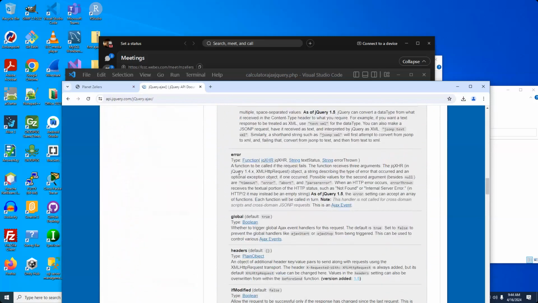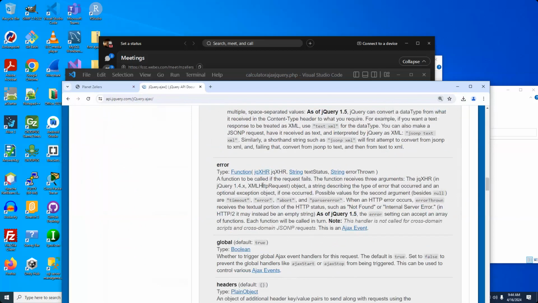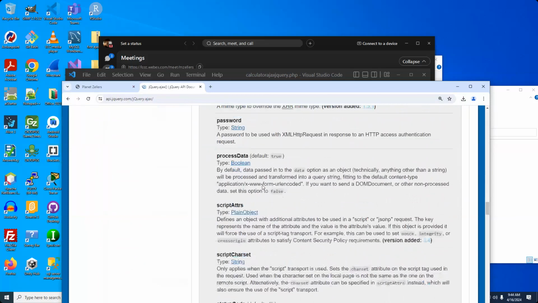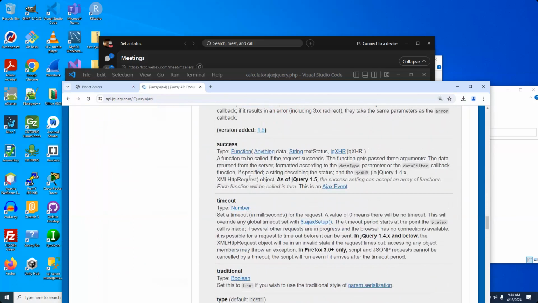A lot more stuff in there. Yeah, there's an error option that you can call. It's like we have a success option that you can call.